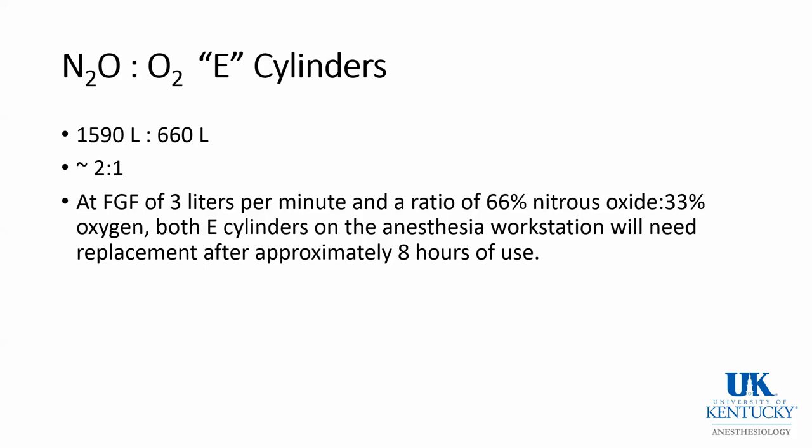The ratio of volume of nitrous oxide to oxygen in the E-cylinders is about 2 to 1. Therefore, at a fresh gas flow of 3 liters per minute and a ratio of 2 to 1, both E-cylinders on the anesthesia workstation will need replacement after approximately 8 hours of use.